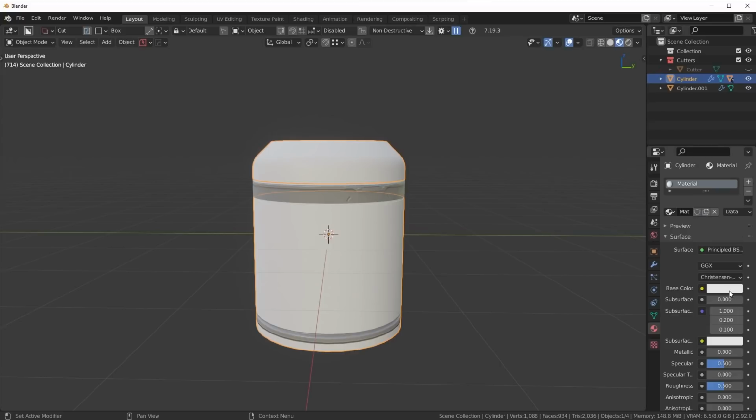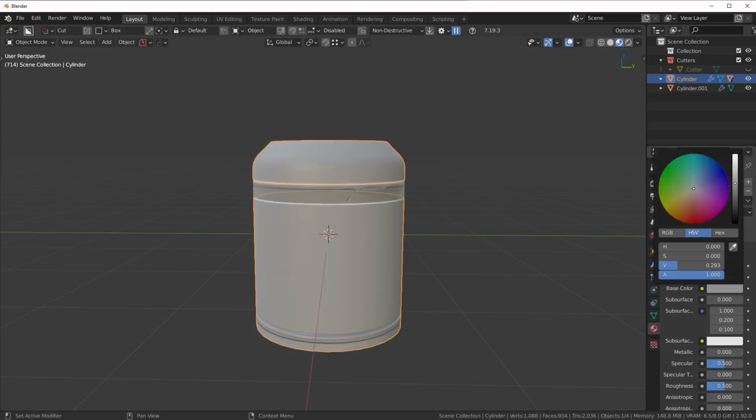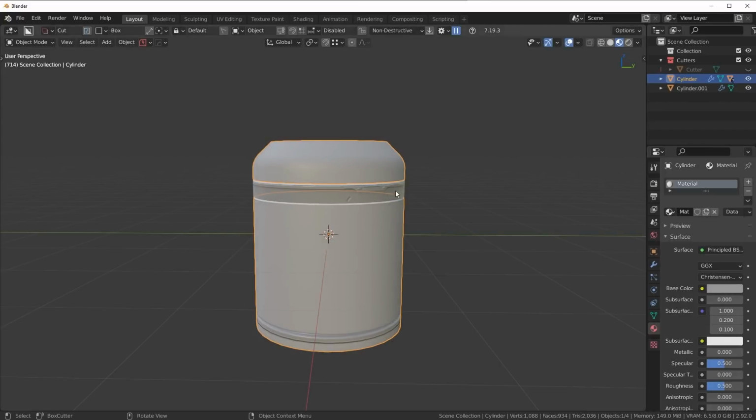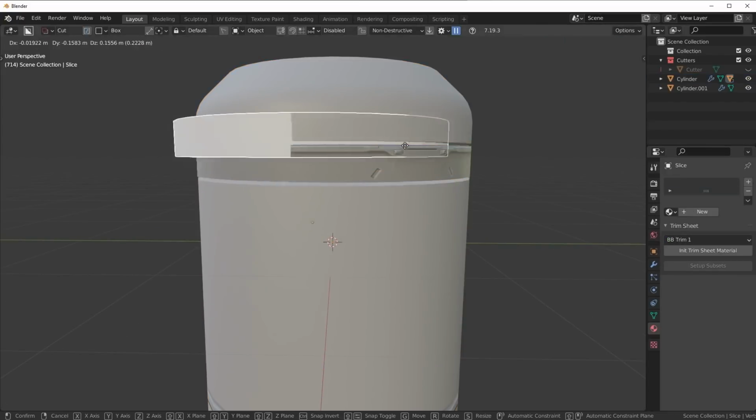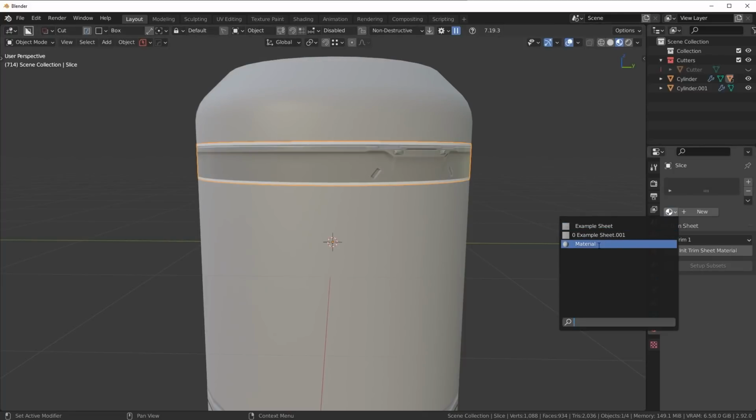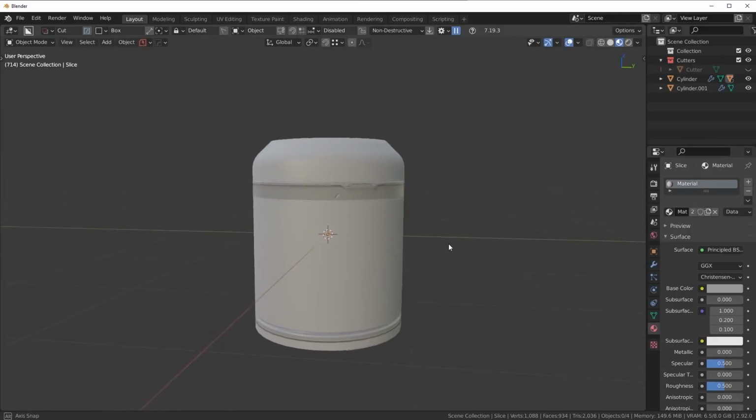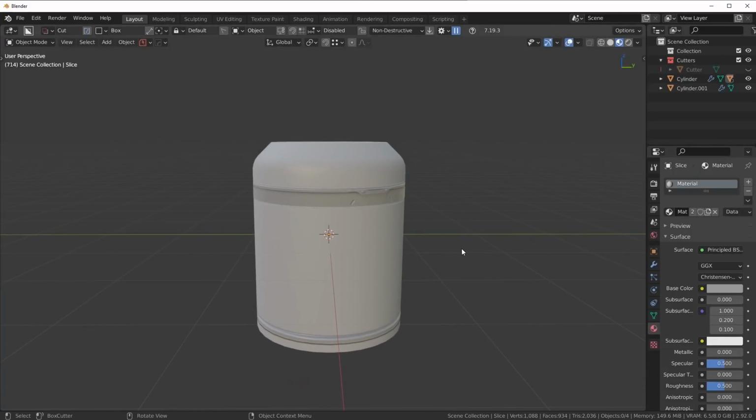As for the base mesh, we need its own separate material for that one. So I'm going to add a new material here, and you can name it whatever you want. You can change the color if you want. It doesn't really matter. Same for this little piece on the inside, give it the same material. Okay, and now what we need to do is export everything and bring it inside of Substance Painter.